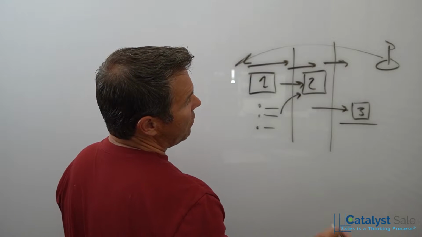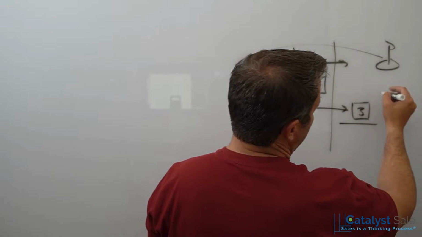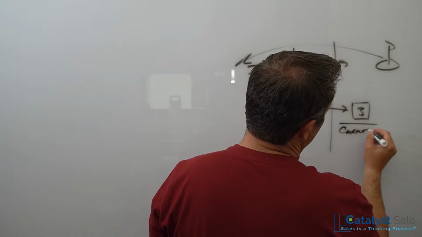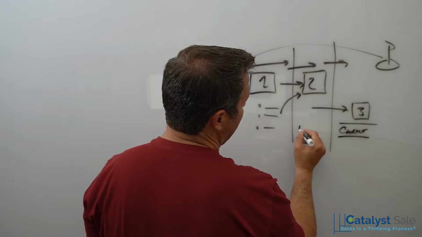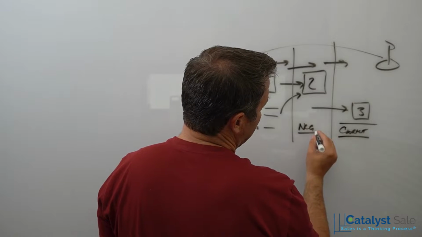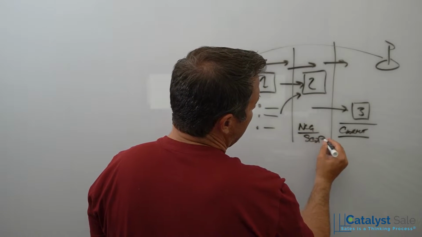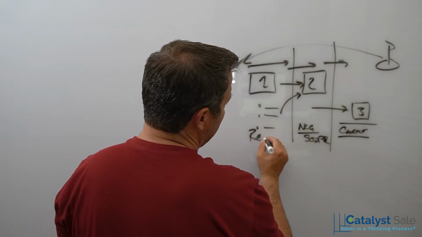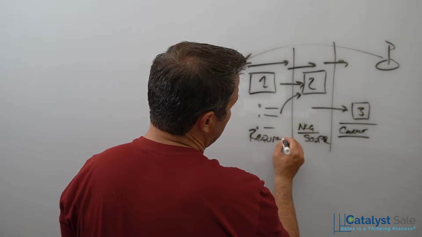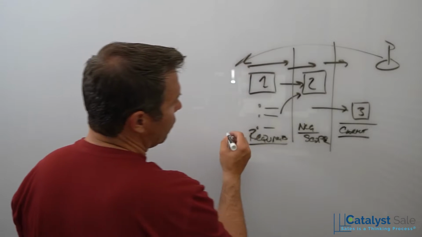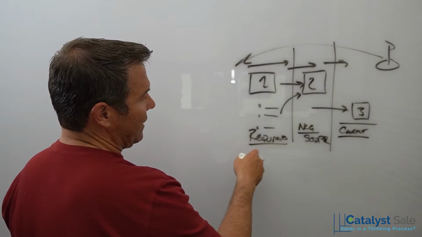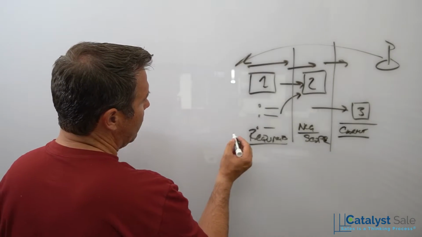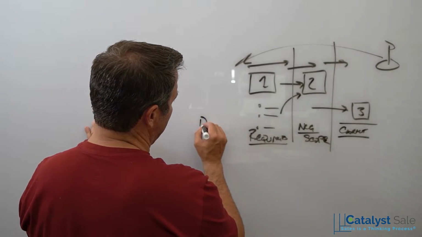We know that before we can implement, we actually have to have a contract in place. Well, before we have a contract in place, we have to negotiate, probably. We've got to understand scope. Before we understand scope, we've got to understand requirements. Before we understand requirements, we've got to at least build a level of trust with the customer. So we might be doing discovery.